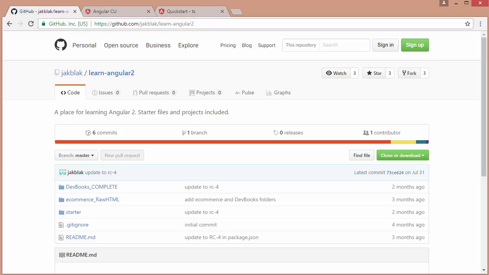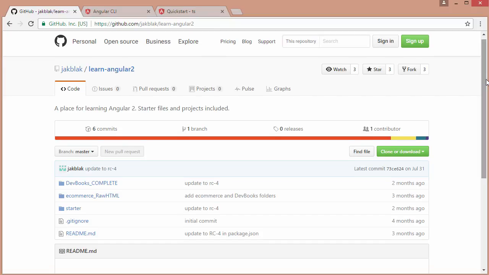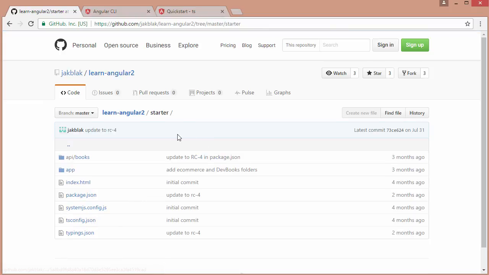So if you were to search Angular 2 within GitHub, you're going to find a few different already done for you generator templates that you can download. And this is going to be my point of reference also for the course. It's not fully updated yet, but once I update it, you can download the starter folder. And this is going to download the starting template that I'm going to walk you through right now. And you can also find this template located within the resources of this video.